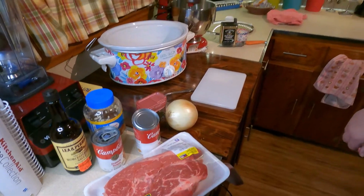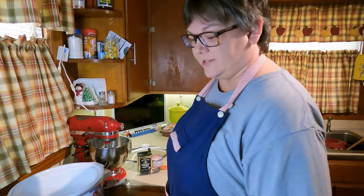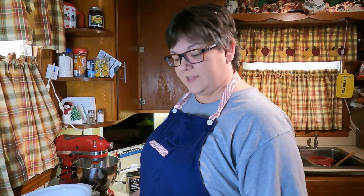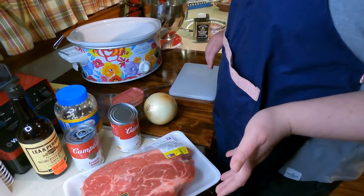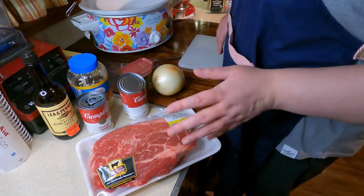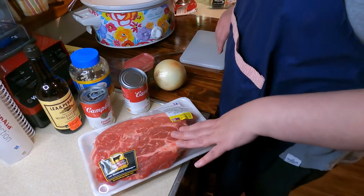So for this one, we're going to be making French dip sandwiches. For this recipe, you're going to need a good chuck roast, depending on how much you want. We like to have a lot of leftovers. So this is about a 3.5 pound chuck roast.